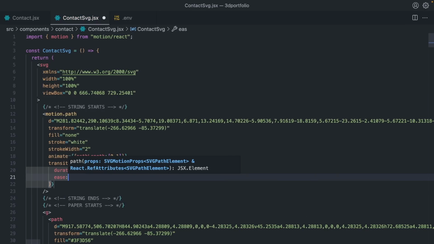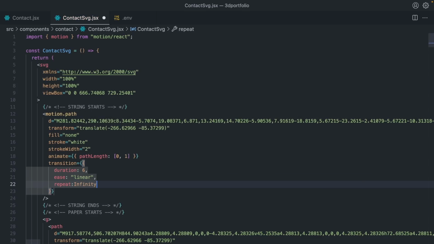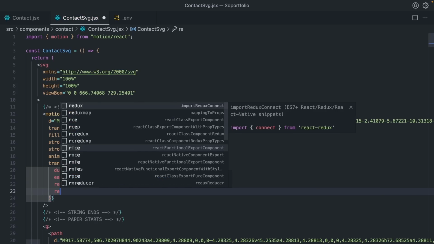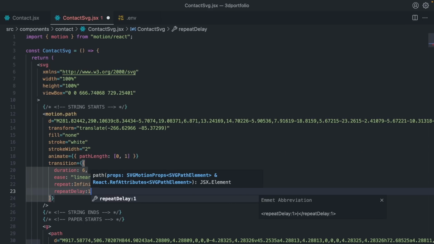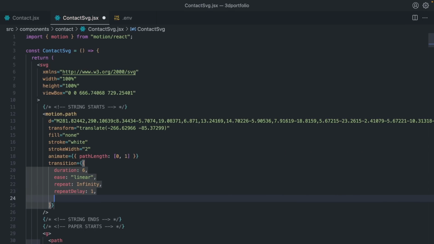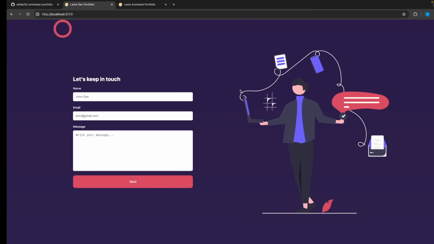Timing function is gonna be linear. It's gonna be infinity. I'll say repeat delay between each animation will be 1 second, and also repeat type will be reverse. So it's gonna do exactly the same animation from top and bottom, bottom and top. Just like that. Okay, awesome.